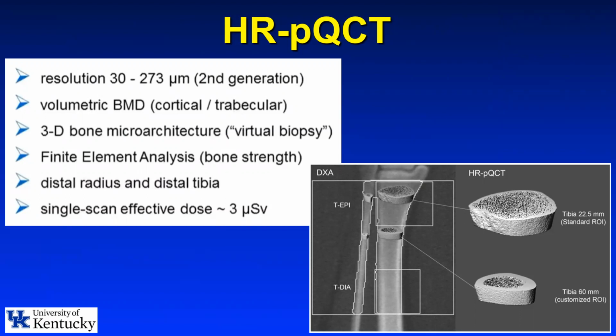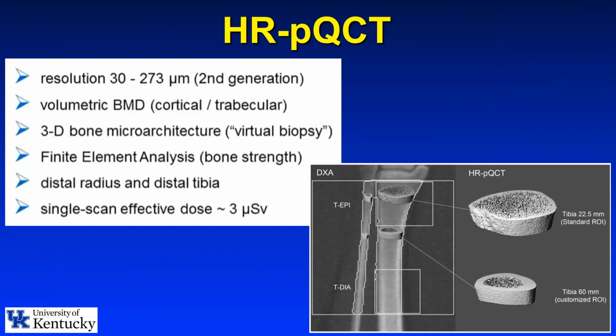It's again volumetric and differentiates cortical from trabecular bone. Actually, there is a trial that we can use this HRQCT as a virtual biopsy. So instead of doing a bone biopsy for our patient, we can replace it with this high resolution image. You can do bone strength studies like finite element analysis. I'm not going to talk about the bone strength studies today, but of course there are other studies that check on the bone strength that can be done with HRQCT.